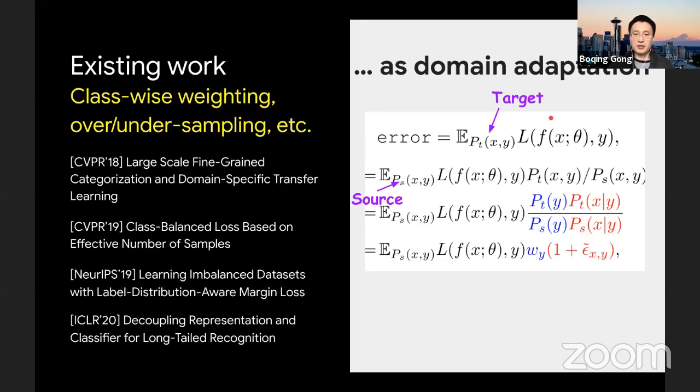So if we formulate this problem a little bit more carefully, and you can see the equation here, of course, still, and I said earlier, are very cornerstone by the very old equations in domain adaptation. So nothing fancy. You can see here, we want to have good performance on a target. In the long tailed recognition scenario, we want the model to perform well on all classes. So this target, therefore, is unbiased over classes. We don't know the testing data. Of course, we can change the distribution by the better trick in importance sampling. So we sample instead from the long tailed source domain. And of course, you need a weight here.